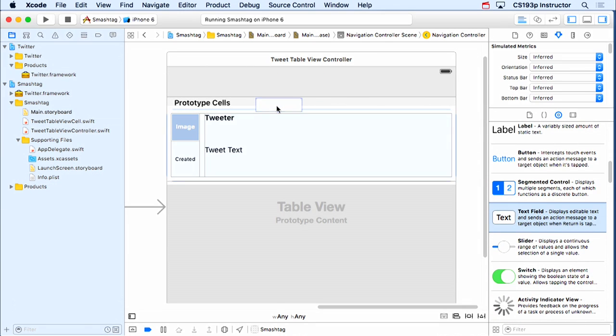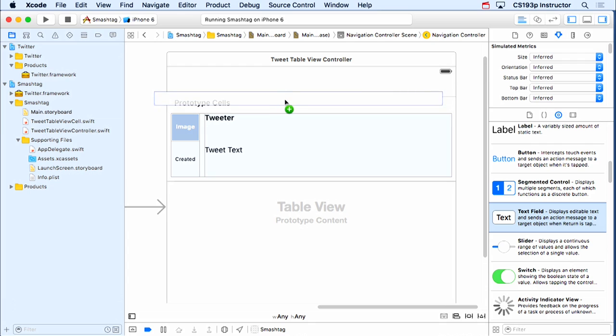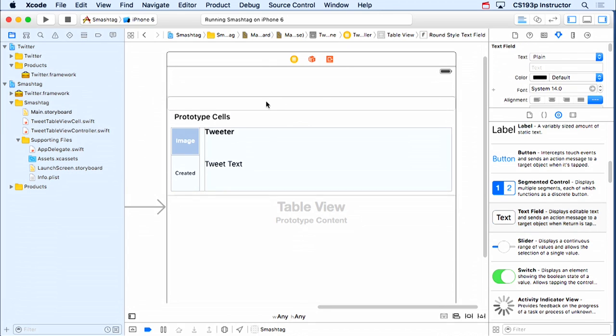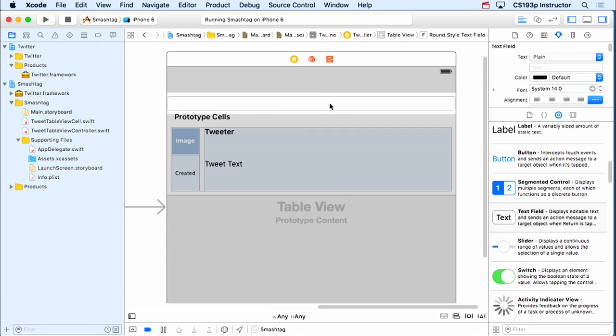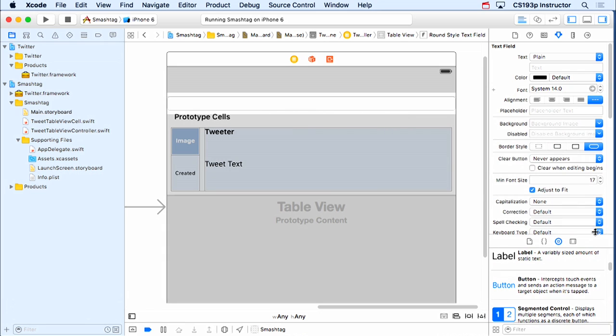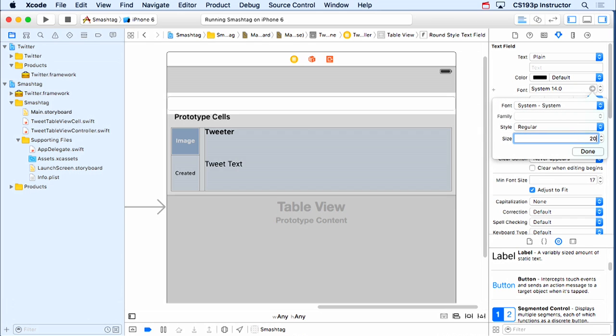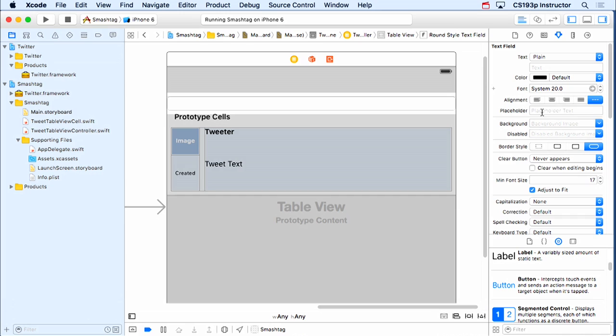And if you drag right up at the top, you have to be a little careful. It has to look like this. You see where it stretches out? You can set the table view's header. So I've set this text field as the table view's header. And I probably want to change some things about it, maybe a little bit bigger font. Maybe I want to use the placeholder here like Twitter search text or something like that. That's just a little something that tells people what this field is. That's just going to always be in the background until they start typing.